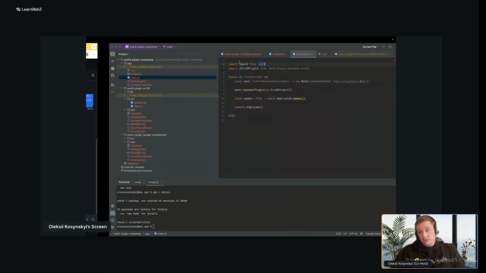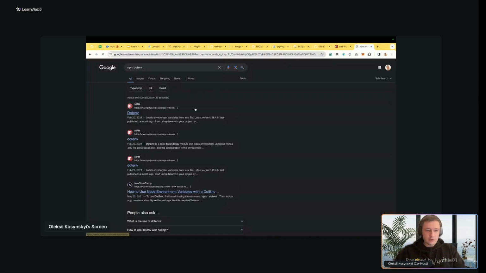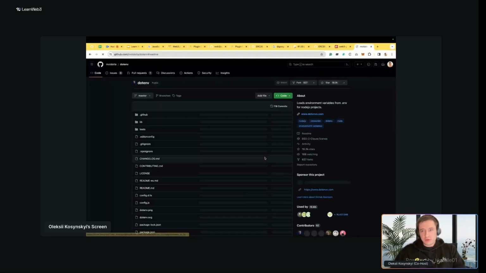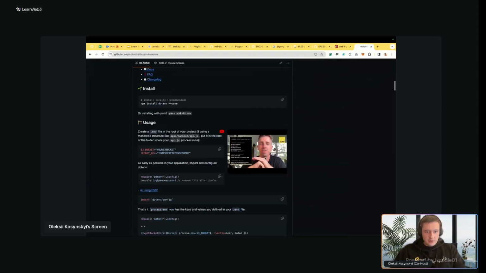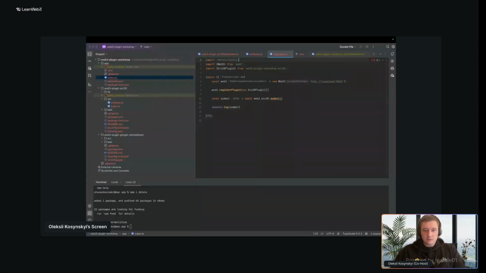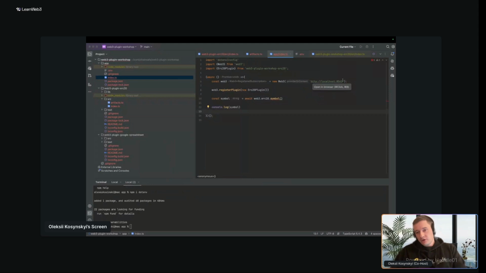If you don't know what it is, npm dotenv, we can go here. It is just a wrapper. Yeah, and we need just this link. Okay, and I need to have the correct provider here. I will use the mainnet. Oh, it suggests it to me already.